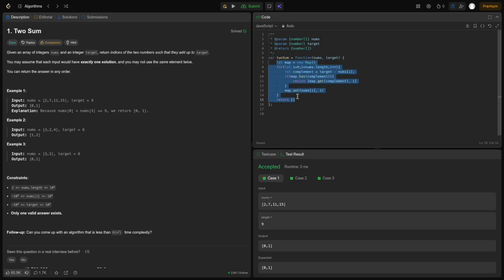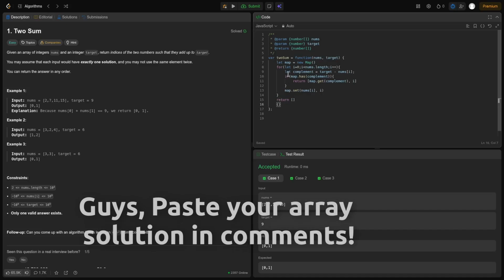We can do exactly the same solution using an object also. We can assign a certain key value pair inside the object, and then we can get that value from it and return it. So that's it from my side. Thank you. We'll meet in a new LeetCode question. Thank you.